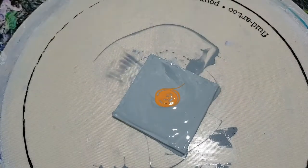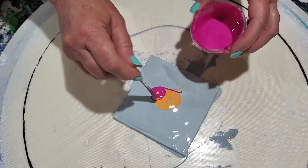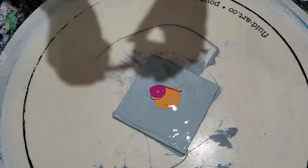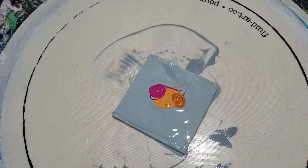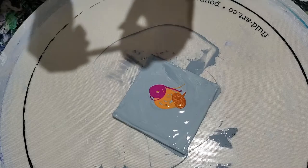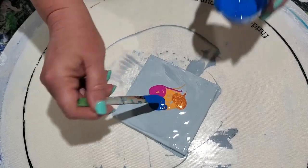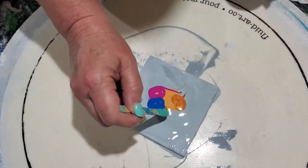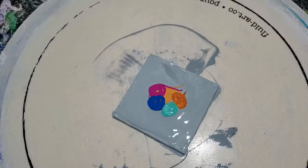This time, we'll try a radial bloom. So we're going to put the colors around the center. I just have a little bit of this left. Have to make some more of that. Now, what I like about these radial blooms is you get to see more of the colors. They stay individual instead of melding together.